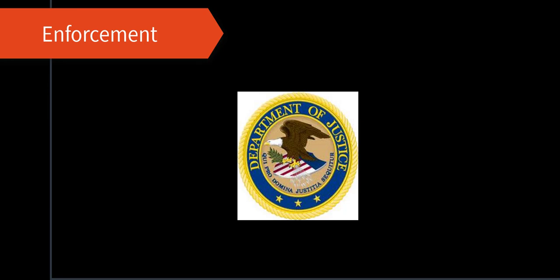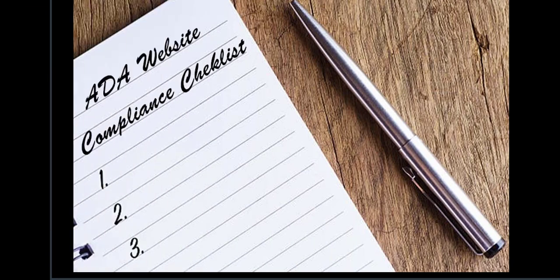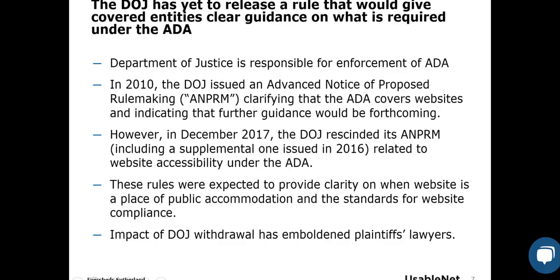In 2010, the DOJ issued a notice of advance proposed rulemaking, which would have adopted technical rules for website ADA compliance. You would think that that would be a relatively uncontroversial, easy thing to enact, yet it got kicked around from working group to study group, back to working group, out for comments, back and forth. And the next thing you know, it's 2016. We'll talk about in a moment WCAG, the Web Content Accessibility Guidelines, which is now at version 2.1, which was poised to be enacted, did not get enacted.